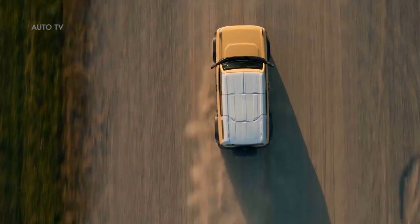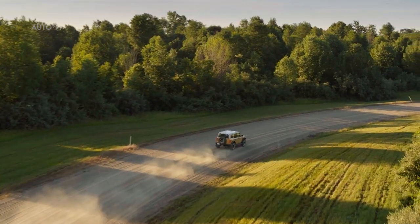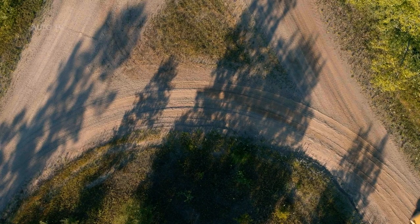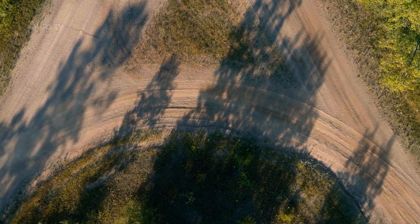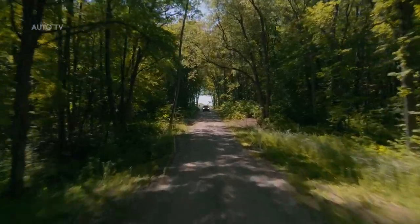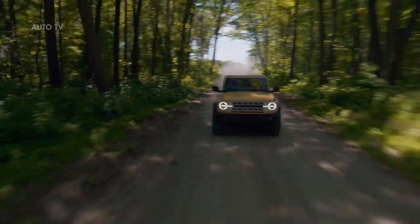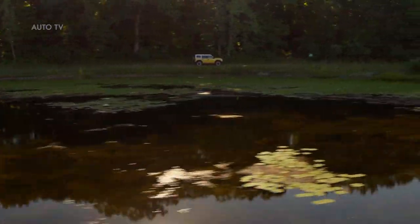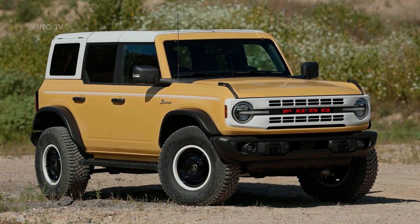debuted. "Bronco captivated America in the mid-60s with its rugged style and uncompromising off-road agility, a legacy that is still prevalent today," said Mark Gruber, Bronco marketing manager. "With these new Heritage and Heritage Limited Editions, we're paying respect to Bronco's roots with nods to some of the signature design cues from the first-generation vehicle, while continuing to build the Bronco brand with more special editions that our customers want."